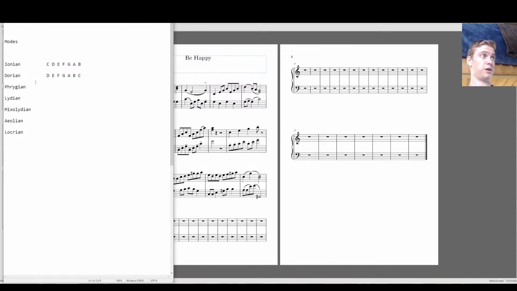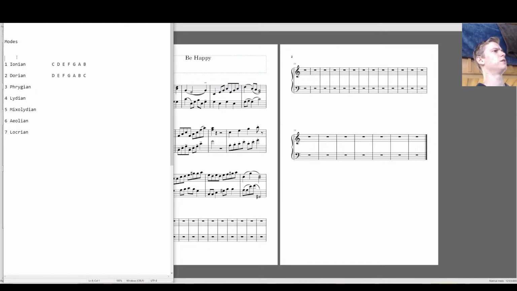All we do is we take any note and rearrange starting on it. This one we start on our first note, this one our second note, this one our third note, this one our fourth note, this one our fifth note. What do I mean by the fifth note, fourth note, third note, and so on?